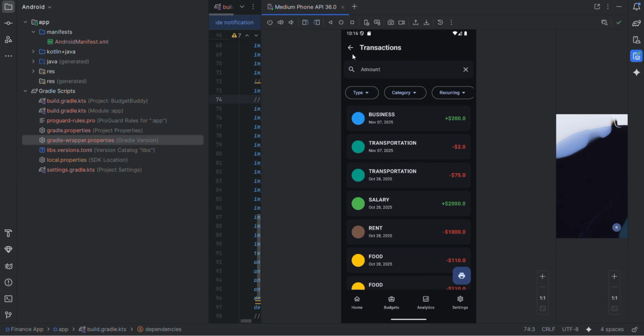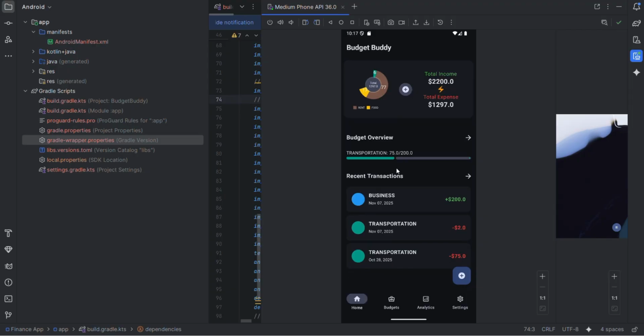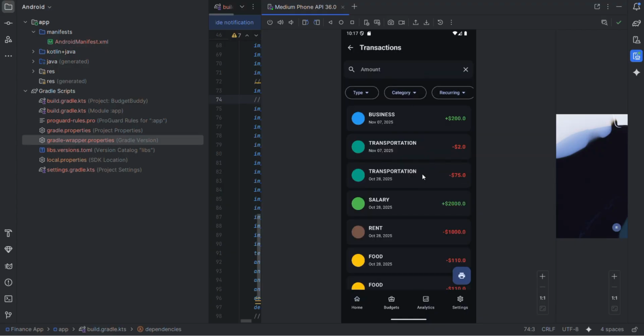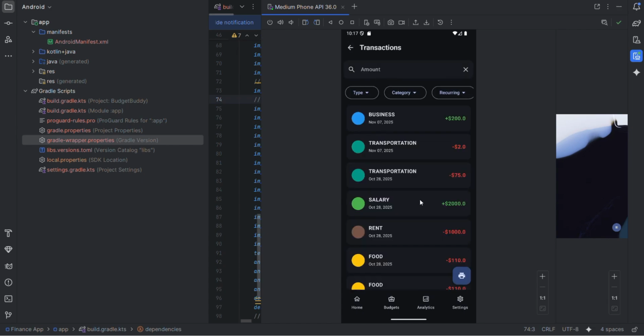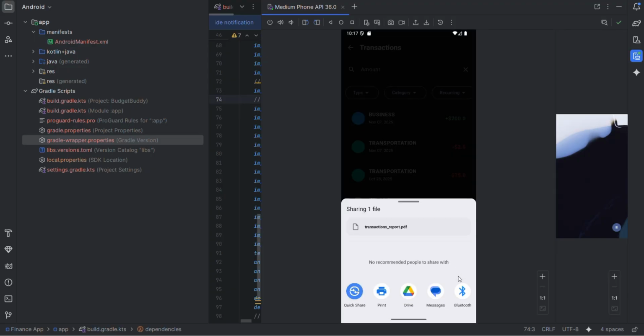Over here also you can use filters to find the transaction type. Okay, let's go inside the transaction and click on business. Okay, go back again. I'm sorry, I missed out. My bad. We have a big icon over here, but I didn't mention it. For the print option, you can directly print, or you can text it, or share it with anything.